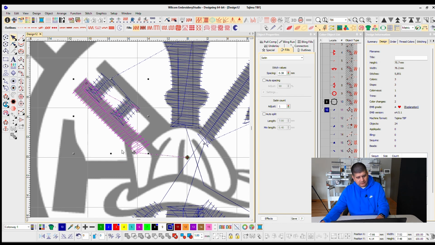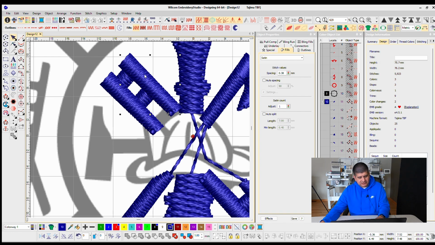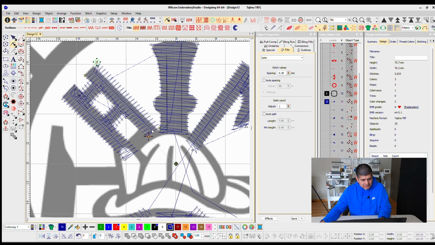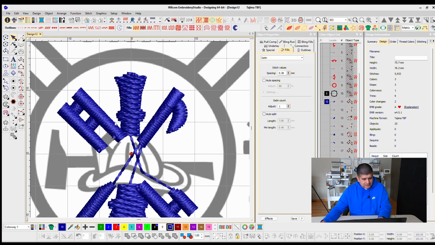All right, and let's copy, pull it up. So we're just duplicating. So in this program, it makes duplicating so easy because you just have to right click. All right, let's see. Let's bring these two nodes down a bit. All right, we're looking good right now.